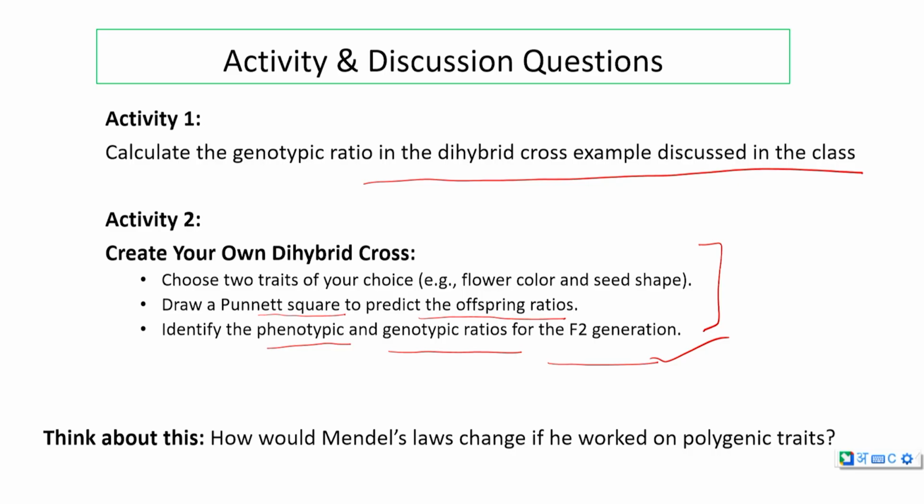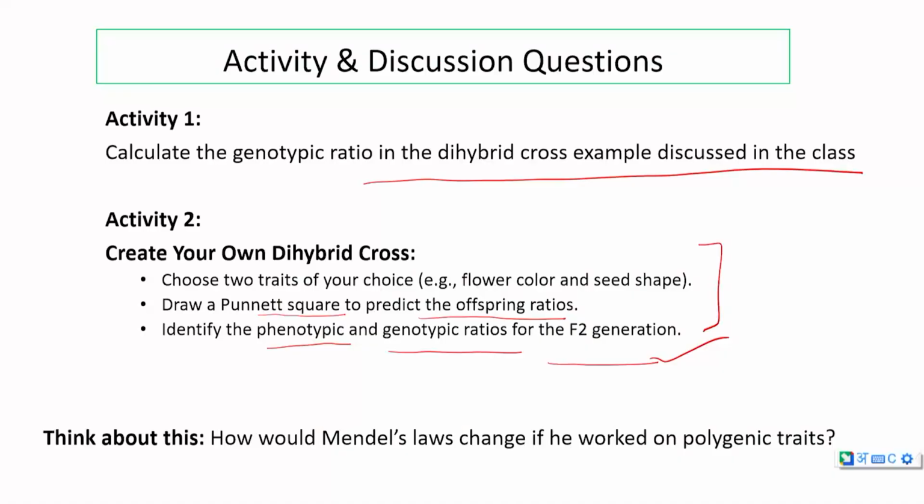And I also want you to think, how would Mendel's laws change if he worked on polygenic traits. Polygenic traits are those where not just one gene is regulating a character, right. So, that is the strength of Mendel, and that is why we know so much about genetics today. What if he had started with polygenic traits, he would have been entirely confused. But I would still ask you to think about what would happen if any of these traits were polygenic, and what the outcome could be and how it could have changed the results that Mendel had.